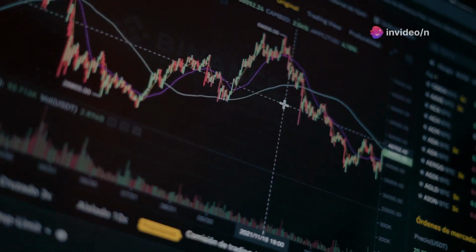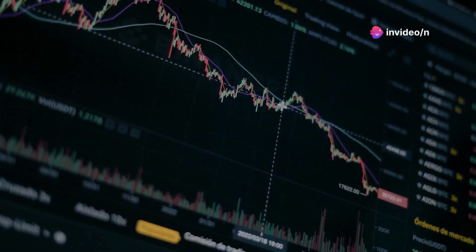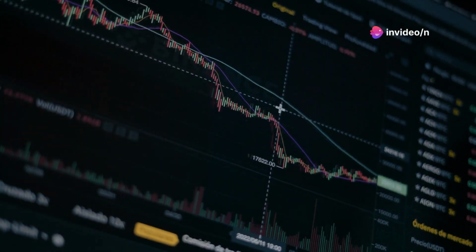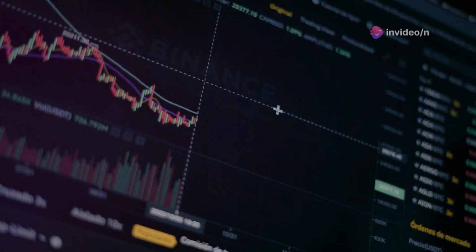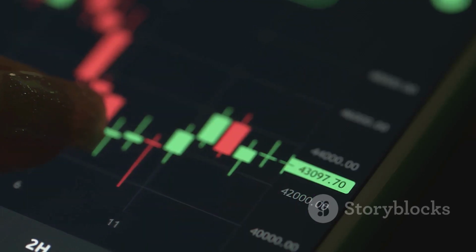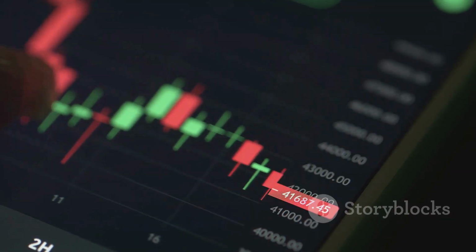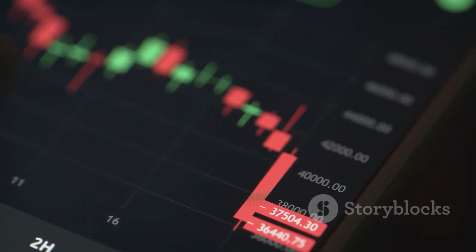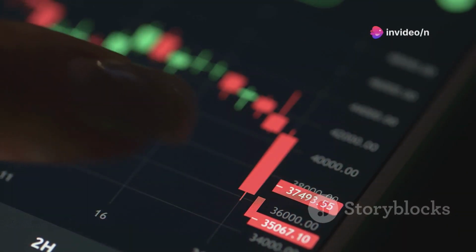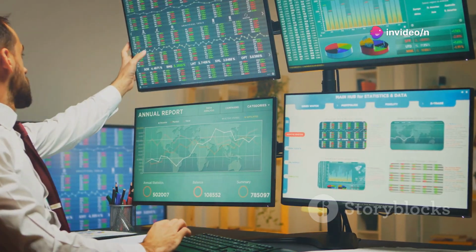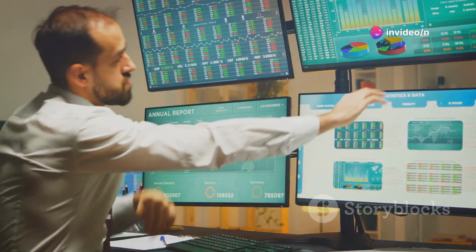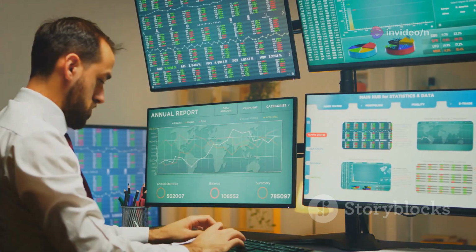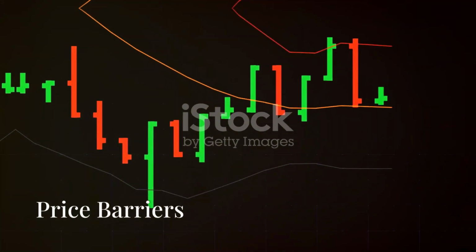A sideways trend, also known as a consolidation or a trading range, occurs when a stock price is fluctuating within a relatively narrow range. Identifying the trend is crucial because it helps you determine whether you should be buying or selling a stock. In an uptrend, you generally want to be buying the stock, while in a downtrend, you generally want to be selling or shorting the stock.